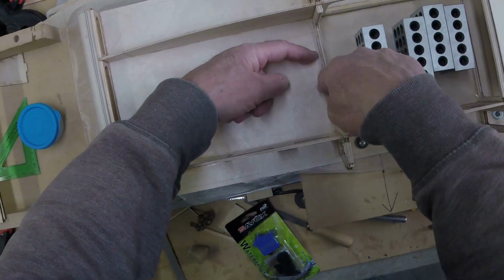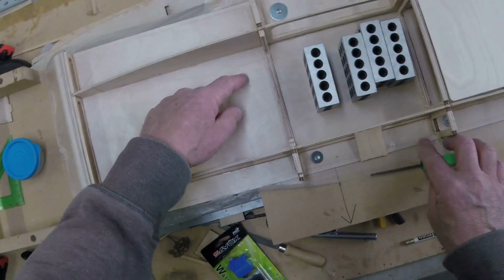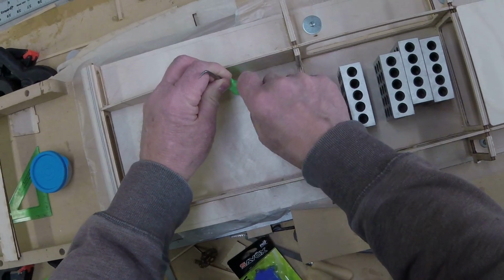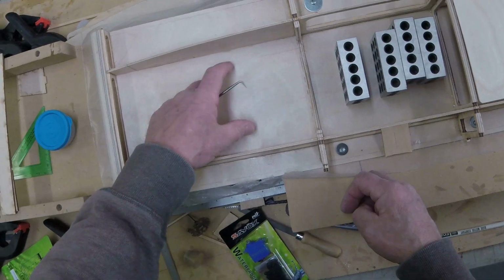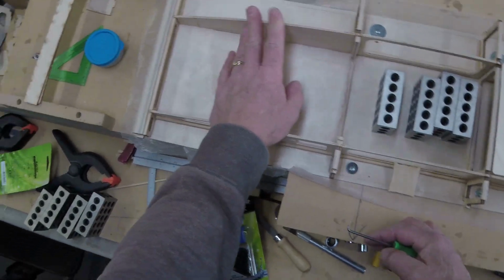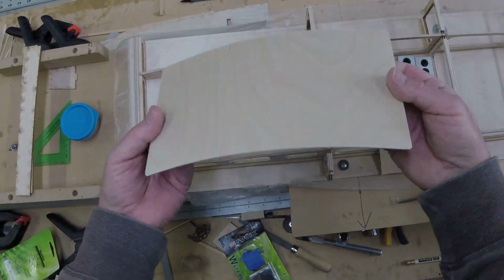Remember, we're cutting out some of this to make an engine well. There will be structure under there, so that actually acts as a little bit of strength. Your rear motor mount is going to be probably mounted in this area, pretty close to the wall, close to that other structure that'll be underneath. That'll be pretty strong. Your front one will be up here. It'll be hanging out in the breeze a little bit, but it's going to be fine. 1/8 inch is thick enough. Plus, it's two pieces laminated together. It's going to be strong, baby. It's going to be strong.